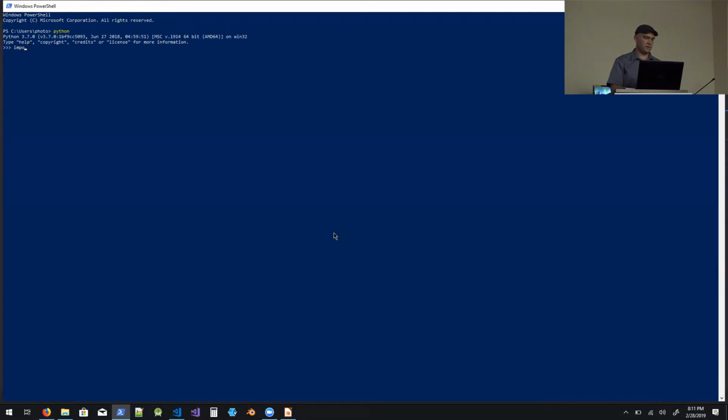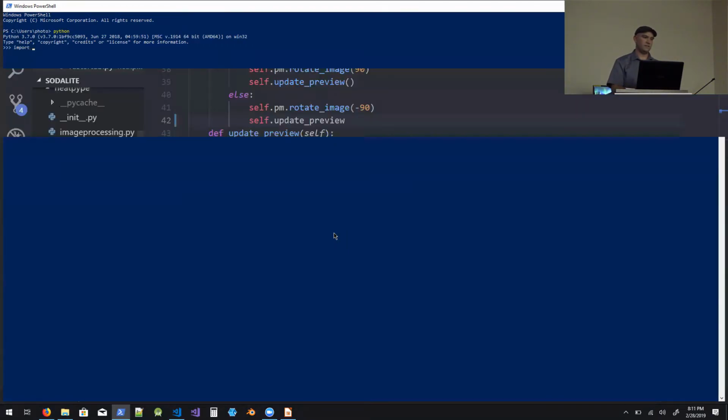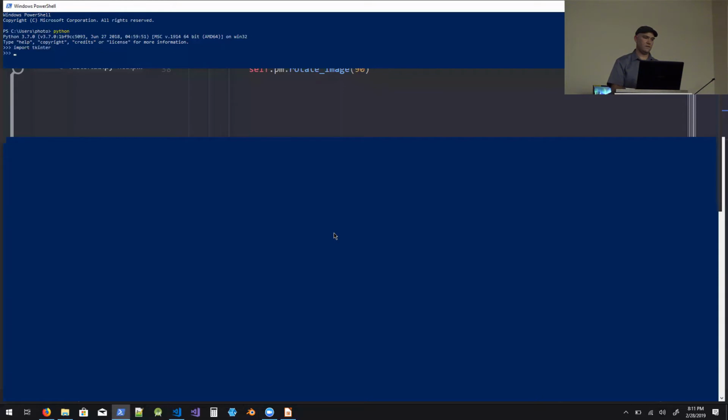These Tkinter functions have the most comprehensive text when you pass them to help that I've ever seen. So if you help Tkinter dot button, nope, not button, and not help.